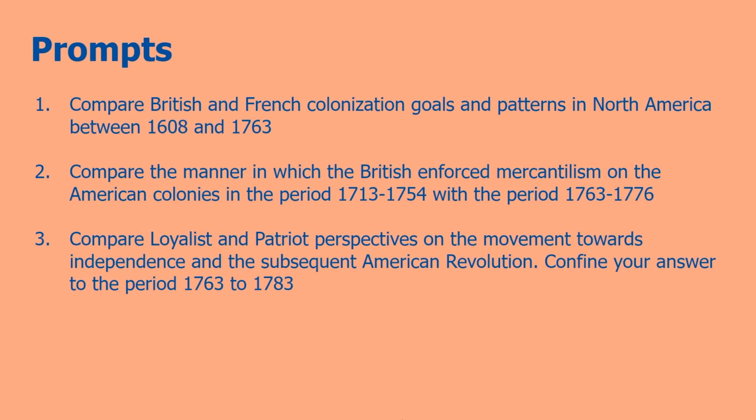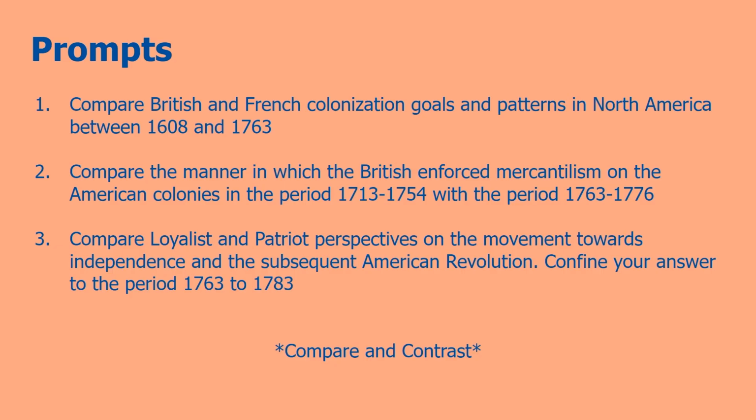The first thing you want to look at is what type of prompt format this is. These are the compare and contrast format. So the first one is compare British and French colonization goals and patterns in North America between 1608 and 1763. The second one is compare the manner in which the British enforced mercantilism on the American colonies in the period 1713 to 1754 with the period 1763 and 1776. And the last one is compare loyalist and patriot perspectives on the movement towards independence and the subsequent American Revolution. Confine your answer to the period 1763 to 1783.